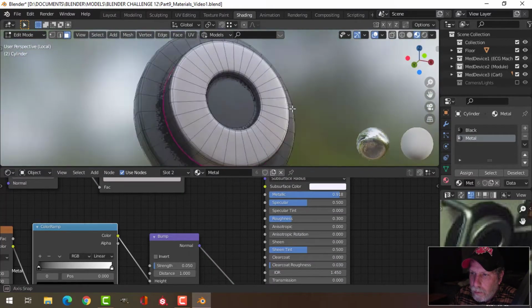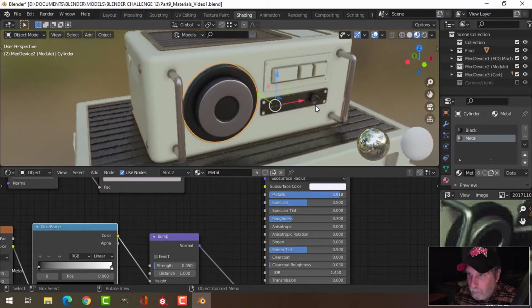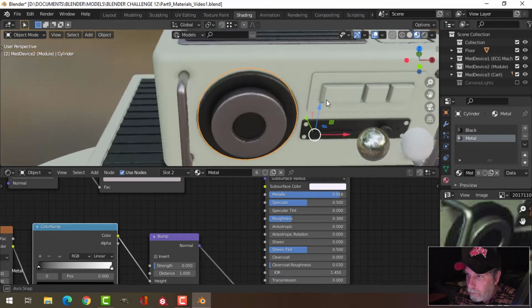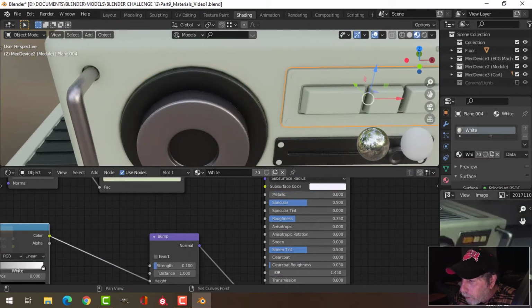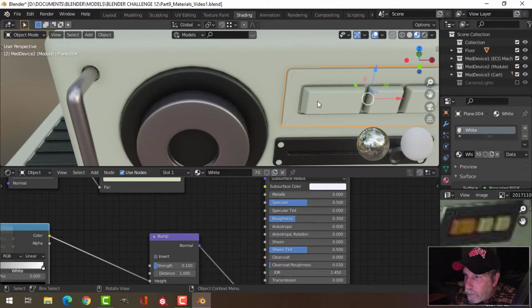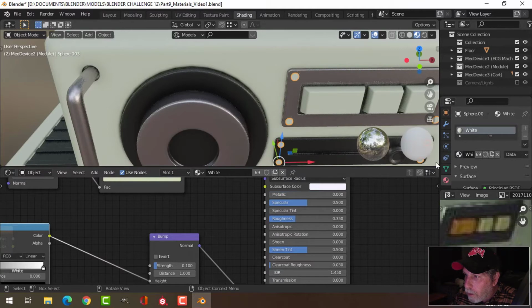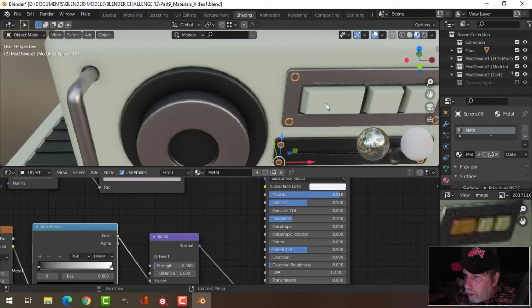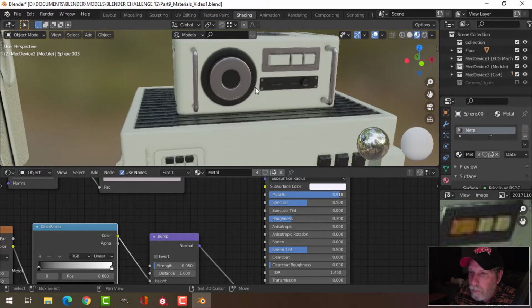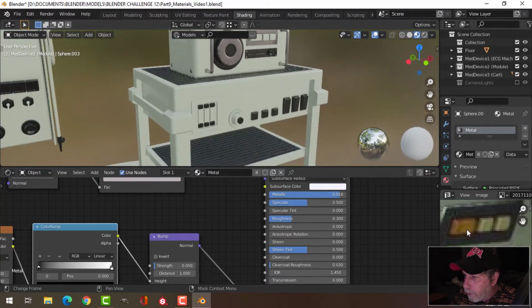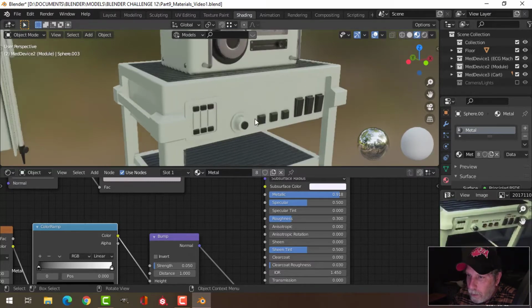I get it. Okay. And I want this to be metal, I believe. Yeah. And these screws. These ones might be a bit hard to see. Okay, we got that. Okay.